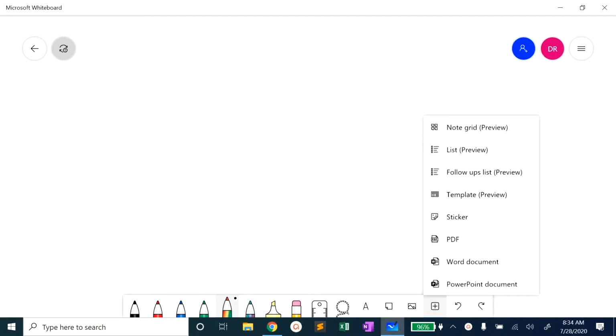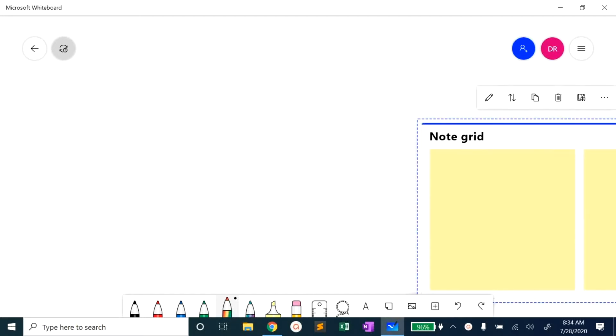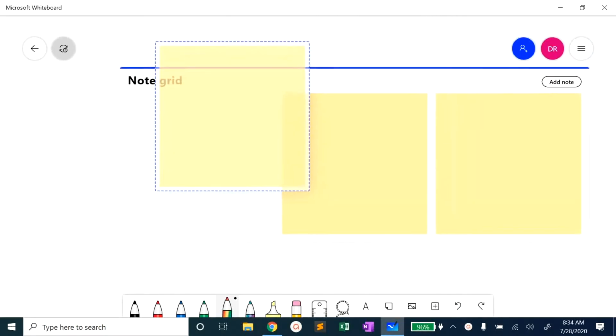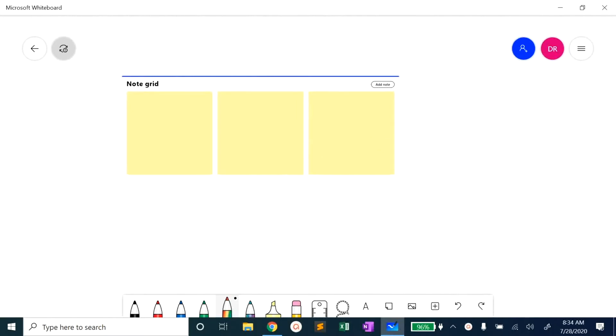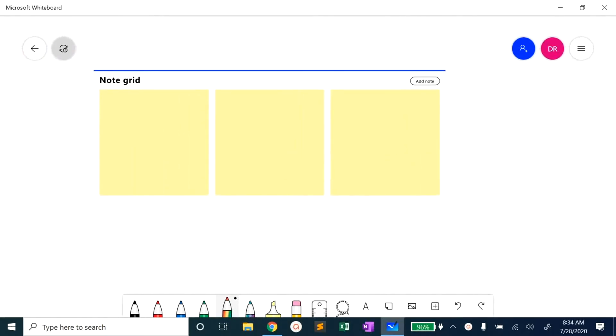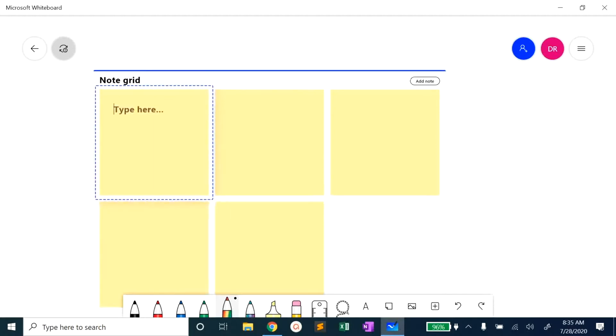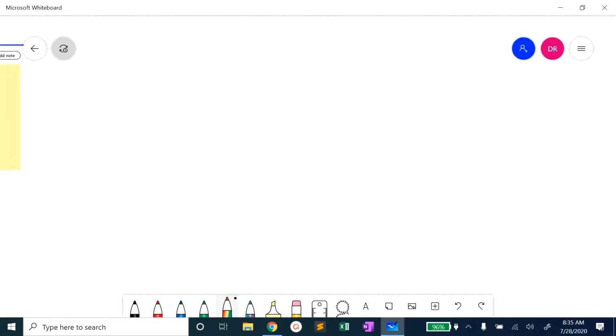This first is a note grid. So a note grid, without spending too much time on it, is basically, as the name implies, a grid view layout of those sticky notes. So, if I was taking a student brainstorming activity and I was live transcribing what my students were saying about this or that, I can just click that little button to say add note on the top right, and it'll add new notes, but keep it within that grid layout.